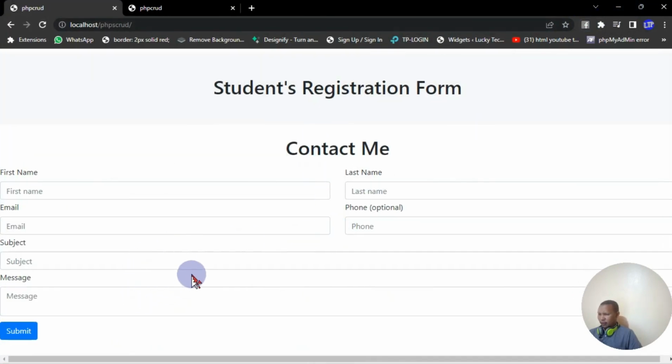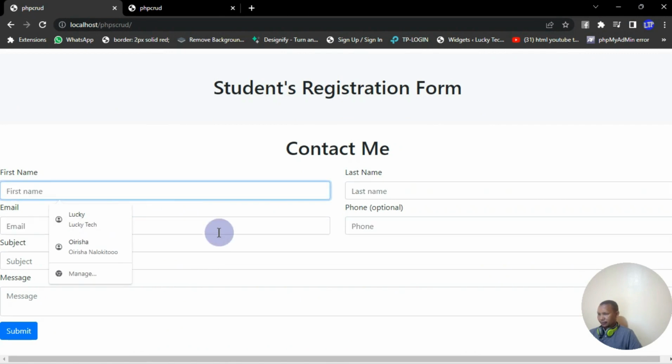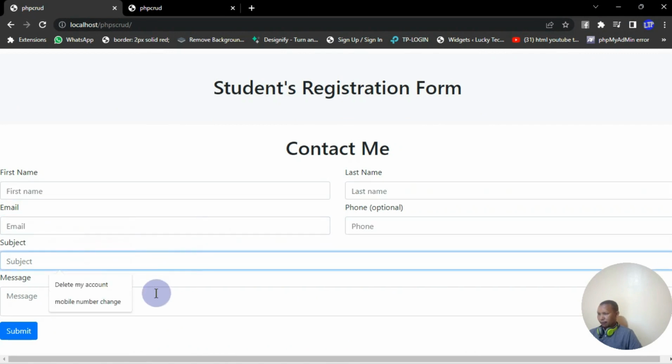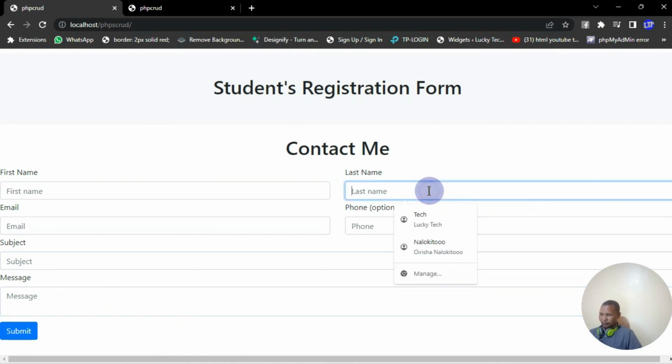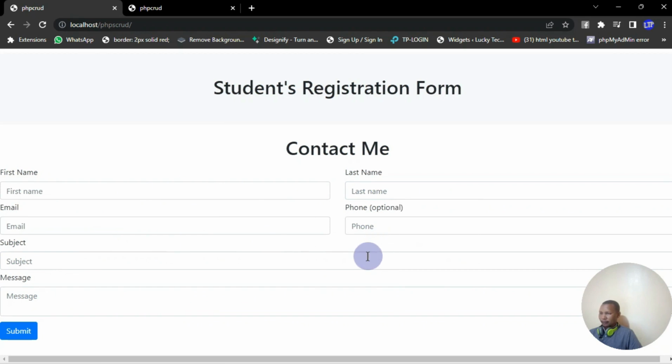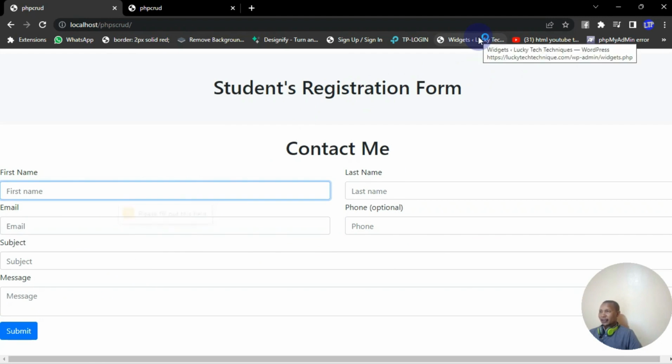This is what we need to have, this kind of form, that we have first name, last name, subject, phone, and that, and then once we submit it will go to the database. But right now we don't have database, so we just need to create a table first, and then next steps are database, and then another thing now is PHP manipulation. We have create, read, and whatever.